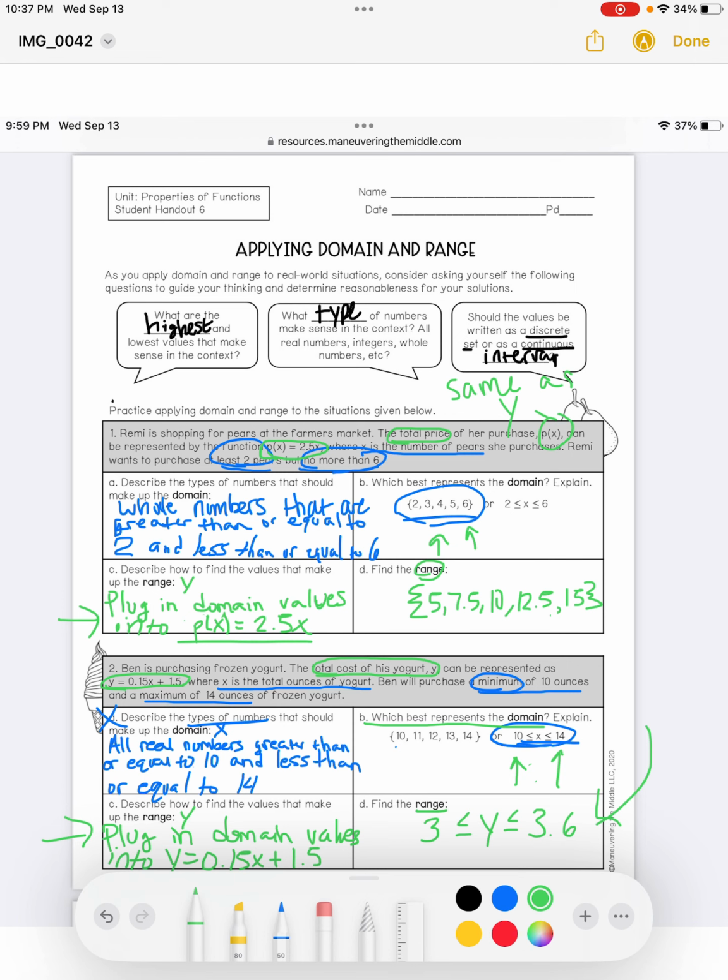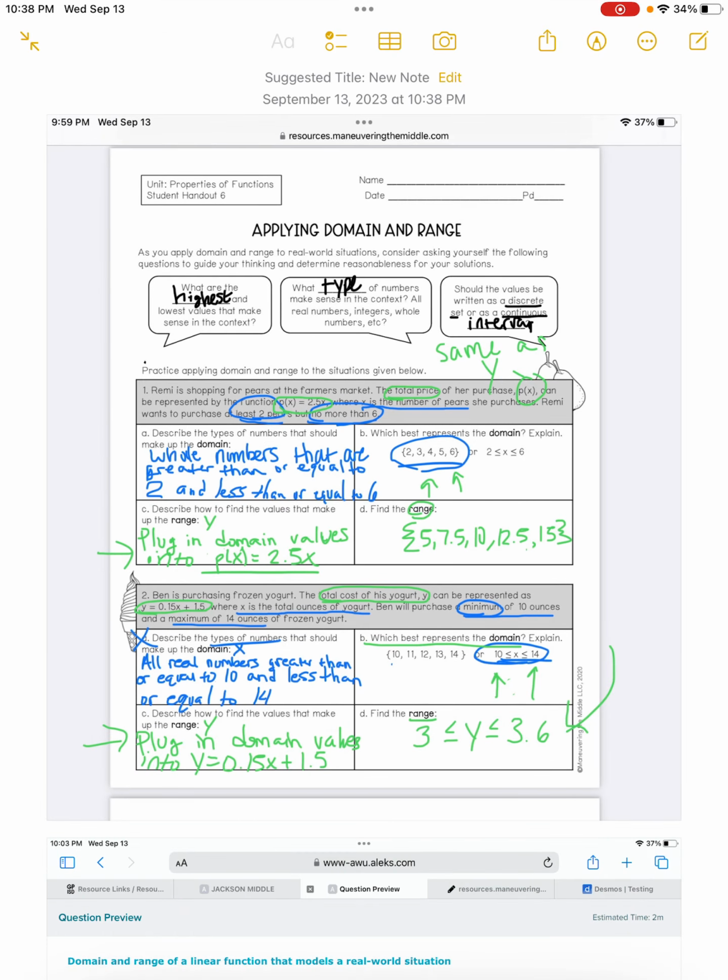All right. So how does this work for your end? How does this work on the ALEKS assignment? It's very, very similar, but there's one part that worries me and how you guys will react to it. So I'm going to talk about that, okay? So let's move on to that.